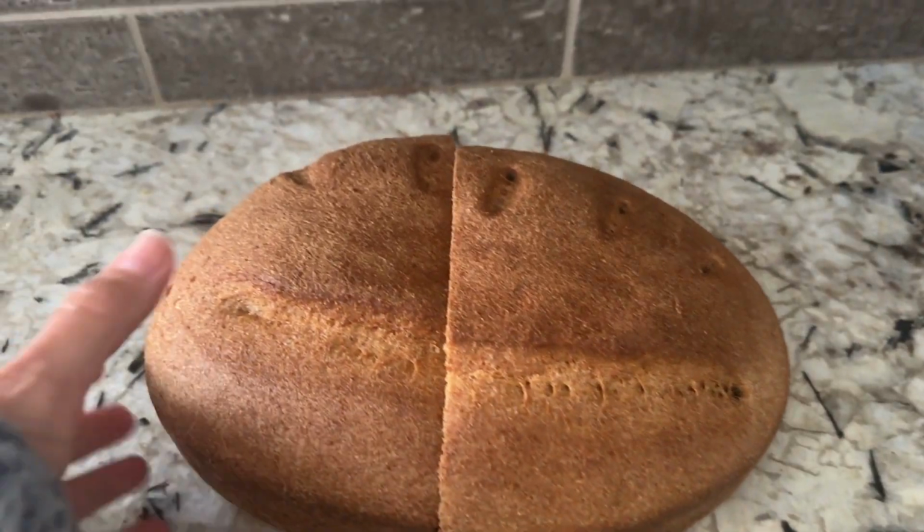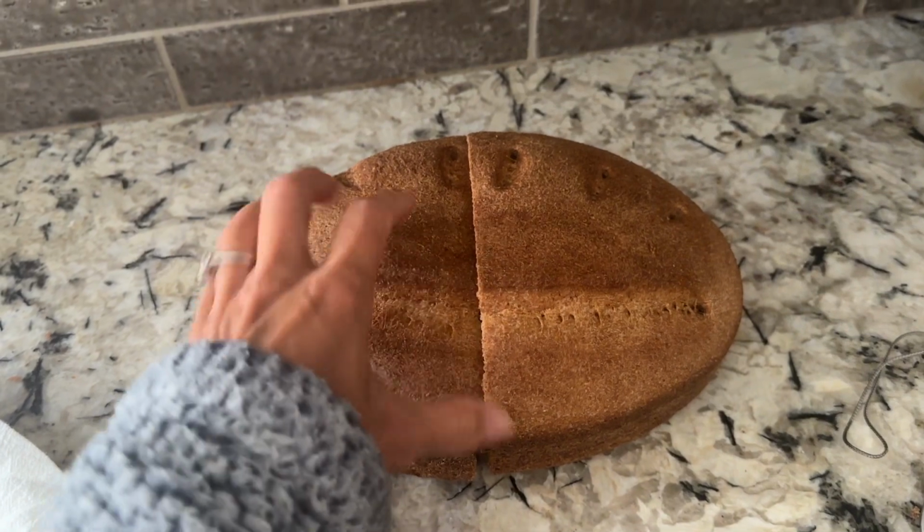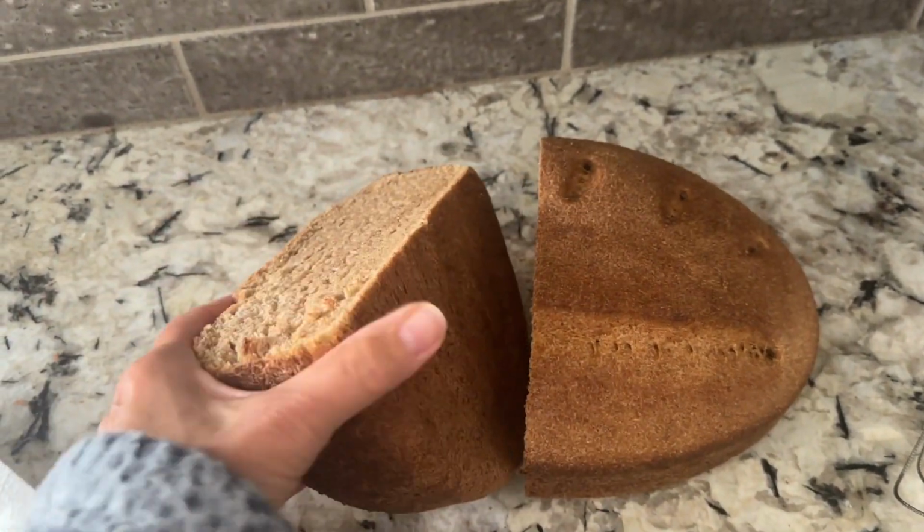So for me to finally find some recipes, when I started this, I was gung-ho and I made bread every single day until I mastered it. And I'll tell you, my first loaf turned out like a brick. It wasn't garbage, it didn't taste horrible, but it didn't have that chewy texture that you really love from sourdough.